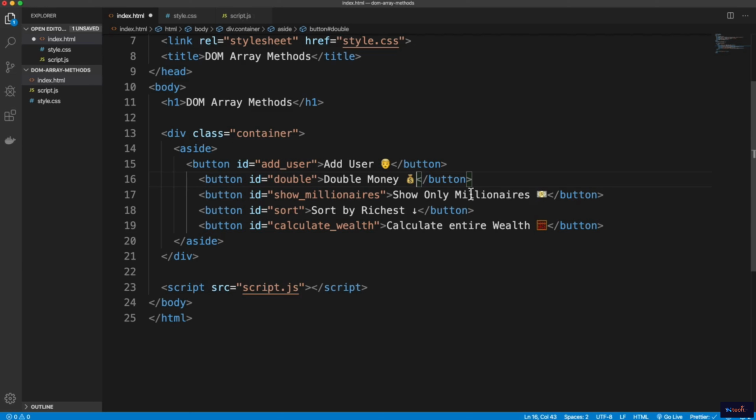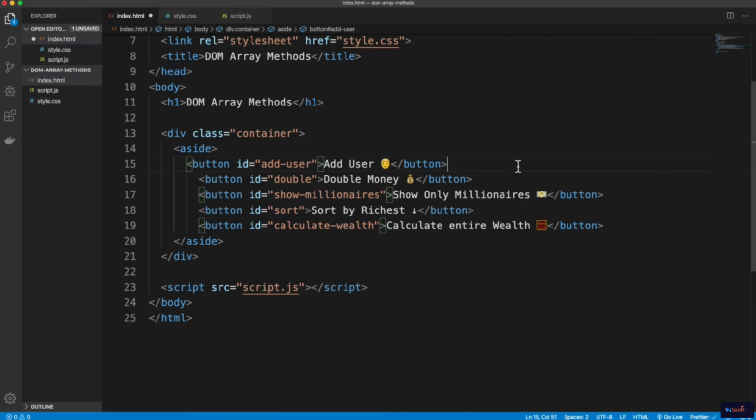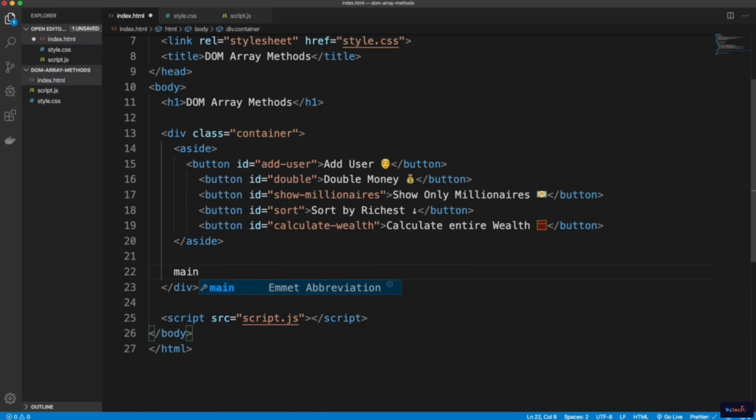So if you want to just copy it from the repository, or if you want to use Font Awesome, or just use no icons at all, you can do that. One thing I am going to do though is change these underscores to dashes, just to be consistent with the rest of the course. So that's our sidebar, and then underneath that we'll have our main tag.